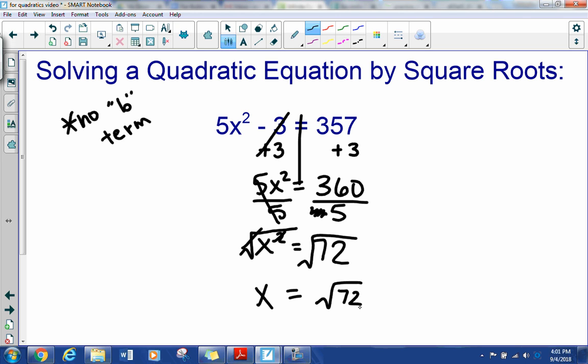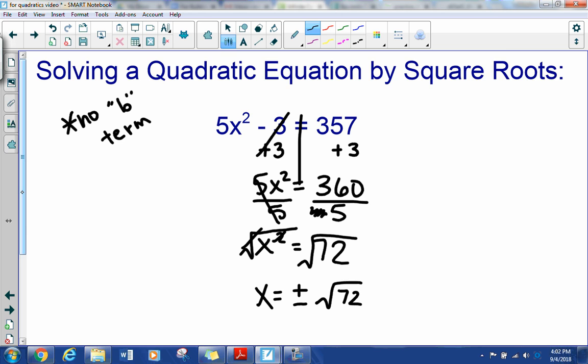But remember that a quadratic equation typically has two solutions and not one. The way that you get two solutions from using the square roots method is by remembering that technically in algebra, when you take the square root of a number, you shouldn't just get a positive answer. You should get a positive and a negative. And so when you're using the square roots method, if you remember to put the plus and minus symbol in front of your answer, that indicates that it's not just the positive answer, it's also the negative. And so those are your two answers to that equation.